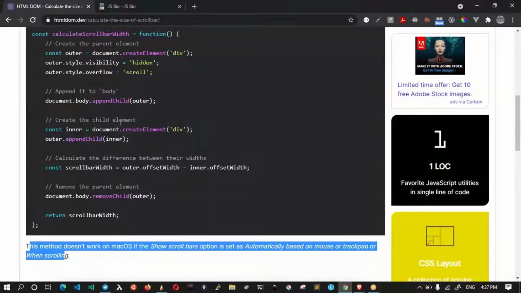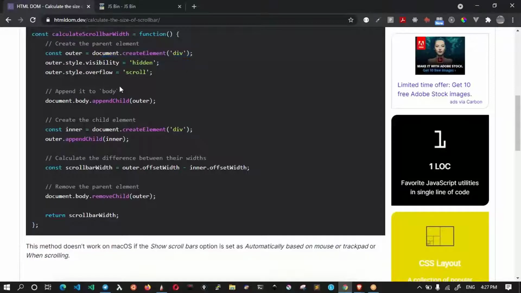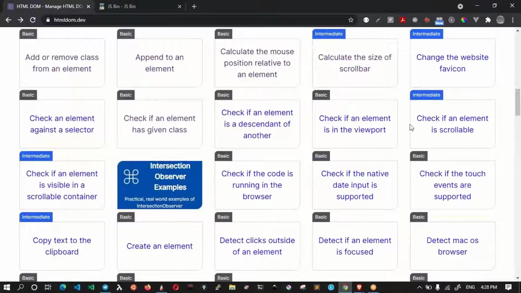Okay, this is clear. This is just a utility method. No need to try it out at this point in time. The important thing here is we know how to use document.createElement, we know how to attach attributes to this element, and we know how to append one element as a child to another element. So this is a quick revision of the DOM creation methods that we talked about. One is using the insertAdjacentHTML method and the other is using the DOM methods that we are already familiar with. Later on we may use this at some point. Let's come to some more useful methods now.